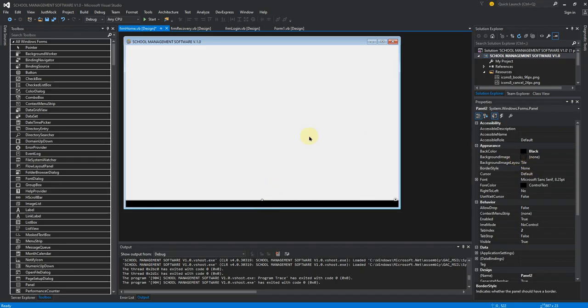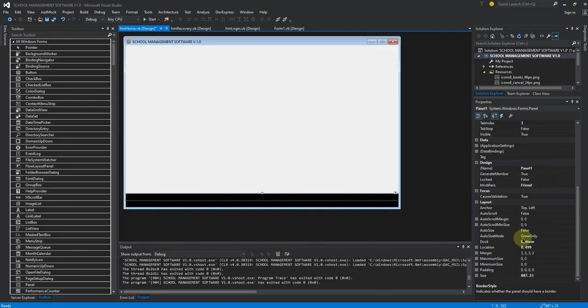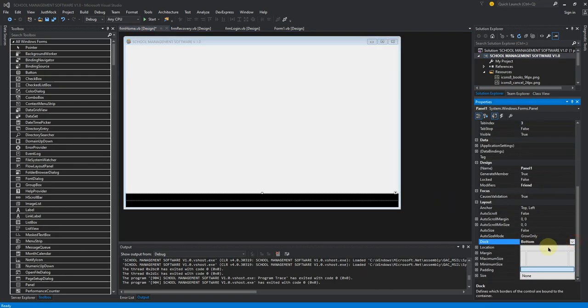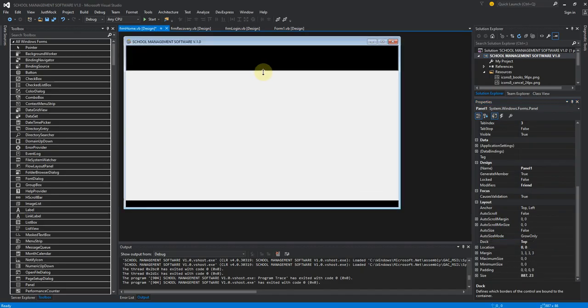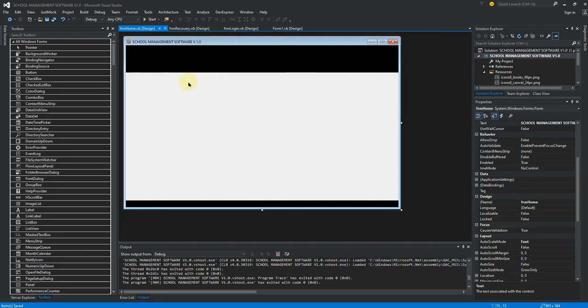We'll copy, paste it once again. By this time we will dock this to the top. You see the dock, let's dock it to the top. It's the same as adding these to your system, and it's kind of working. Good. Let's save this. Now we have a lot of ways of working around with such systems.